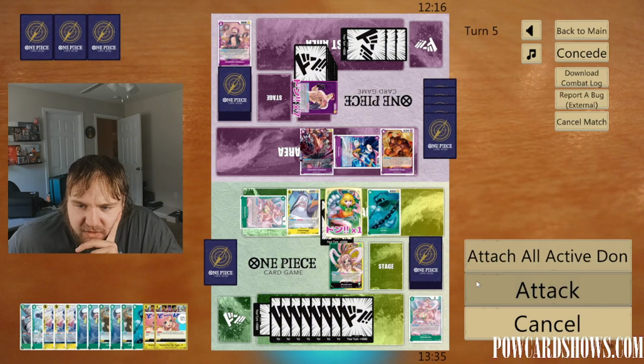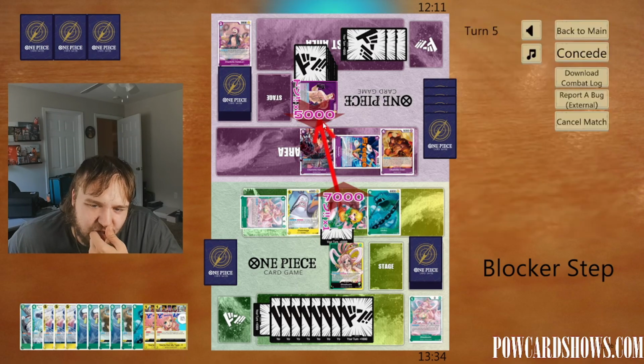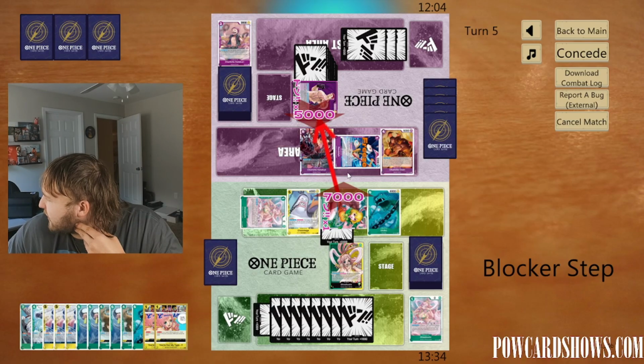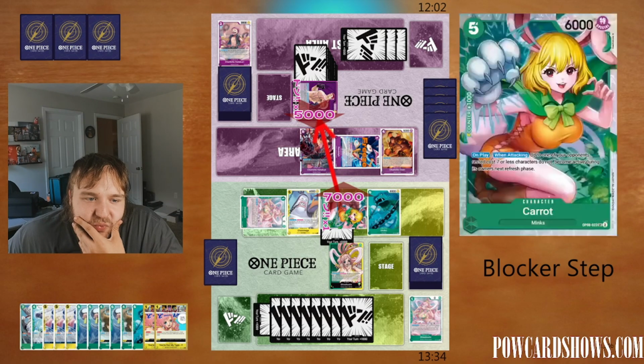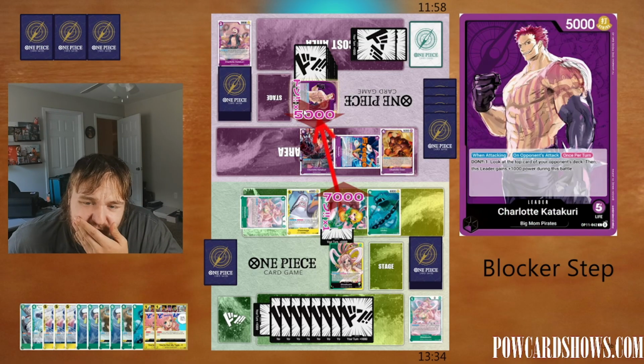So we can go, let's just start with a little 7 poke at face, freeze down the Randolph. The Randolph doesn't do anything, but we can keep them down if we want to. They should just take here. Taking would not be a bad option at all. But I want to try to get a free block out of them. I really want to get a free block out of them. If they give us the Katakuri, they're going to Dawn -1 and give us a 2K counter.